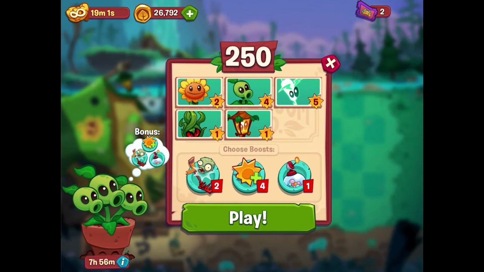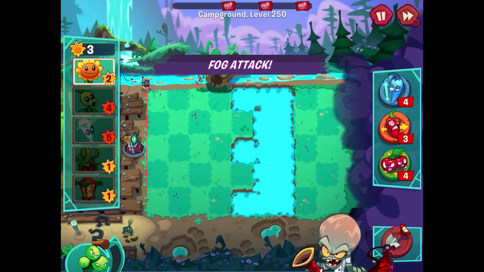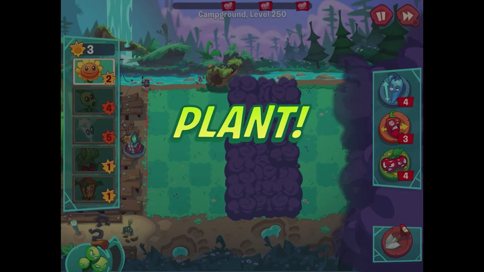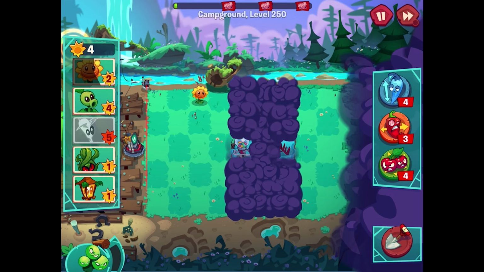Let's move to level 250, where we have the lightning reed helping us out this time. The fog attack is coming in. Ready, set, plant. I will do a sunflower there. Our whole setup needs to be keeping the lightning reeds in mind.